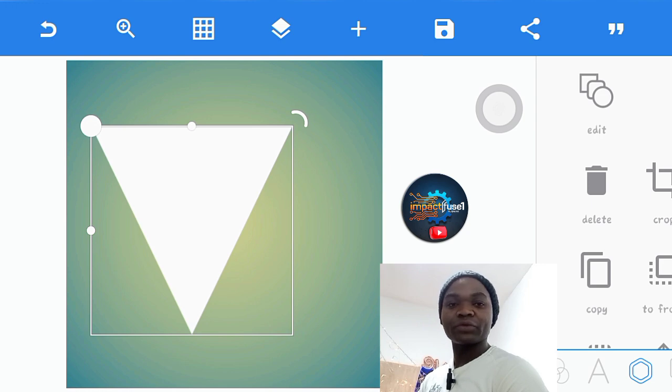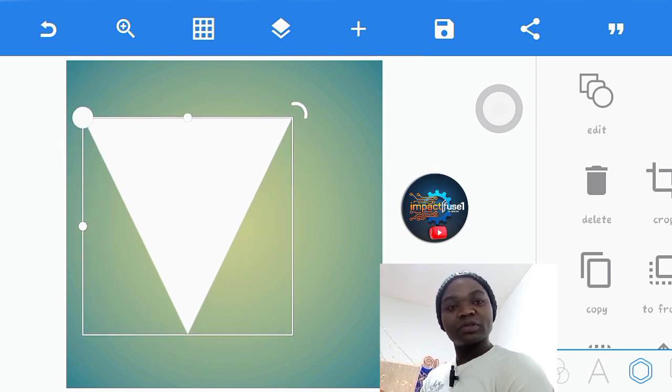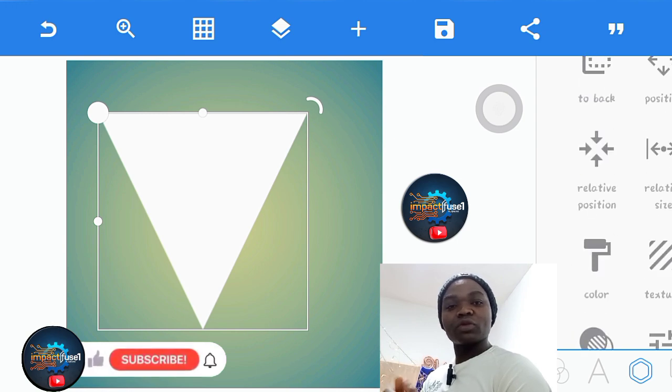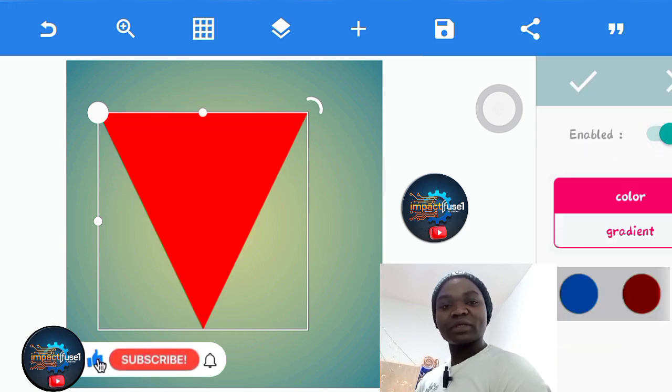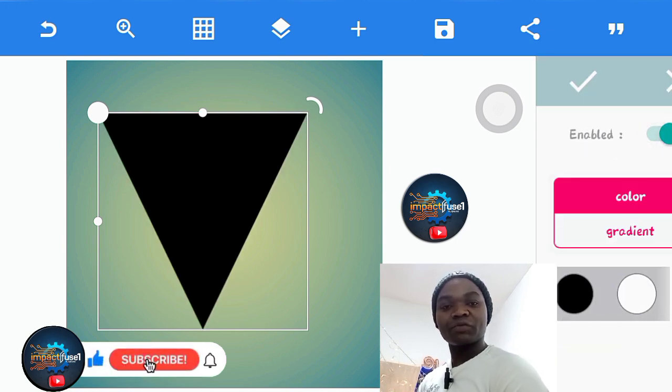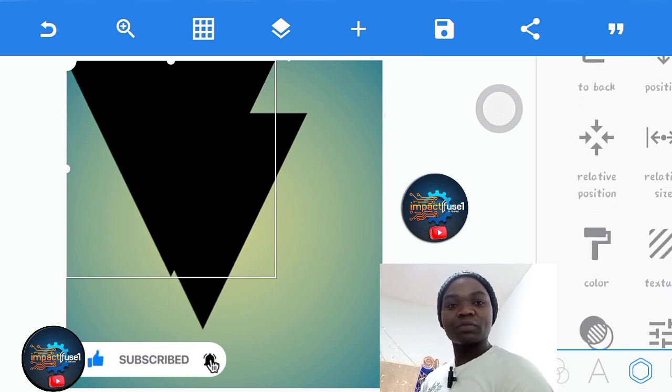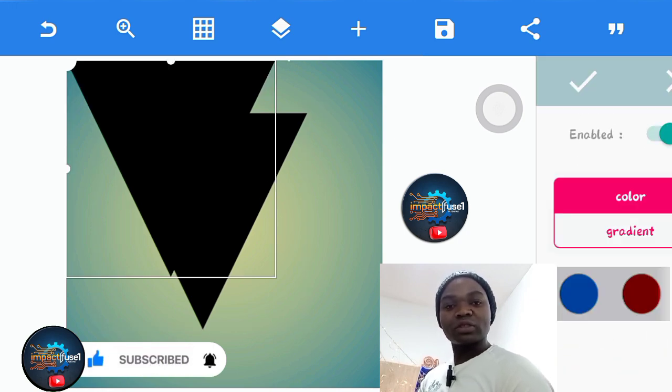The next thing that I'm going to do here is to increase the size. Then I do the copy. I change the color to white. Sorry, the color to be black. We are going to make it black. Then I make another copy of it, and I give it the color white. You remember the technique of white spacing?